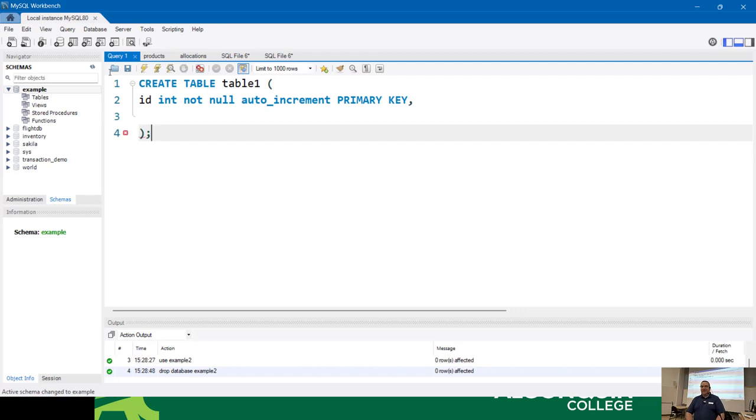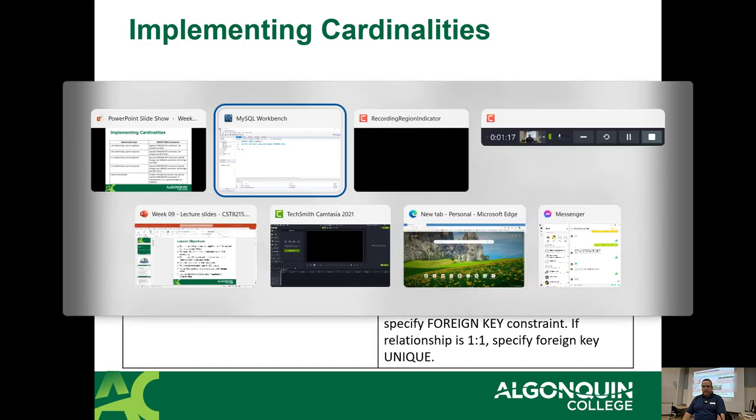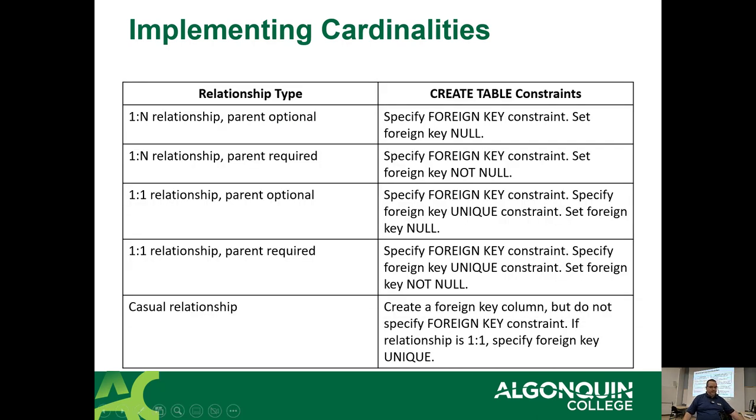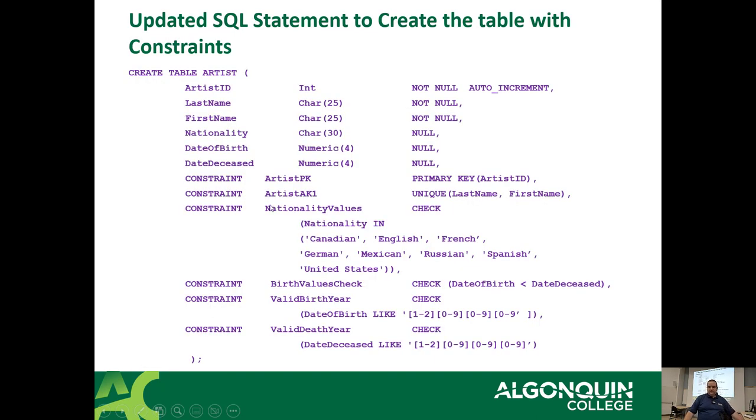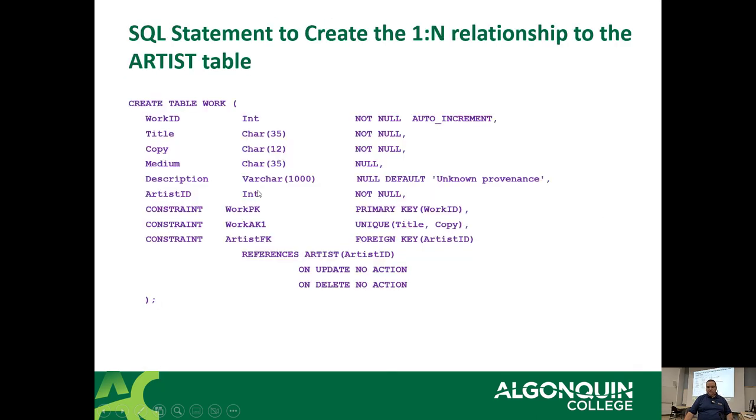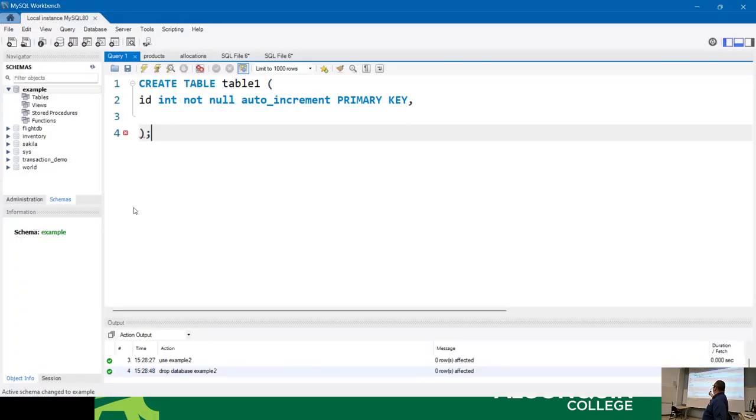So back to my create table. So here's my first line. It's ID, INT, not null, auto increment, and this is the short form of that primary key constraint. So if you go back to the slides really quick. Right here where we got the primary key, the long version. So this right here, that's the long version of creating a primary key constraint. This is the shortcut.